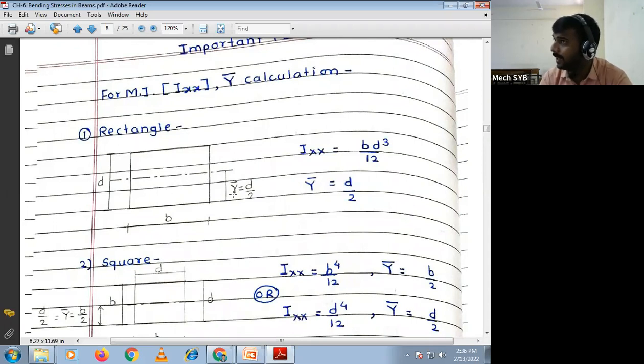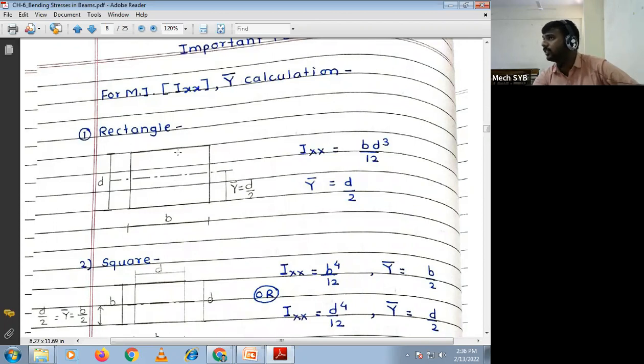ओके. मग त्याचा y bar डिस्टन्स जर आपल्याला फाइंड आउट करायचं, आता y bar म्हणजे काय? डिस्टन्स ऑफ सीजी. आता ह्या रेक्टँग्युलर सेक्शनचा सीजी बरोबर सेंटरला कॉन्सन्ट्रेट होणार आहे. मग त्याचा सेंटर पॉइंट काय असणार आहे? जसं मी सांगितलं 40 mm जर हाईट असेल तर त्याचा सेंटर किती mm वर आहे? 20 mm आहे. मग त्याचा सीजी किती mm वर कॉन्सन्ट्रेट होणार आहे? CG is always concentrating at center point. जर तो सेक्शन सिमेट्रिकल असेल तर त्याचा सीजी कायम त्या सेक्शनच्या सेंटरलाच कॉन्सन्ट्रेट होतो.